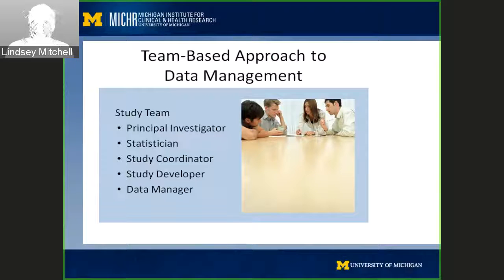I know in some cases you may be working on projects where you don't have a whole team of people like that. So what I like to suggest is that when you're working with data, and if you are a small group, to just try and put on a different hat every now and then. Think about, okay, from my perspective as a study coordinator, this makes sense, but I wonder if the statistician has any trouble with what I'm suggesting. Or if you're going to be doing analysis and the data collection, then you have to sort of talk back and forth between those activities and figure out what's going to make sense. So we end up having a lot of discussion about the data when we work.